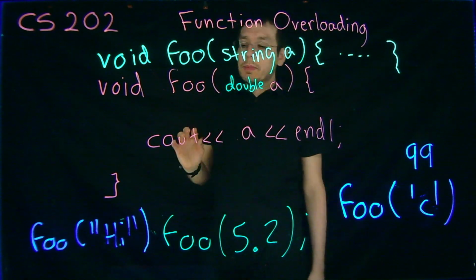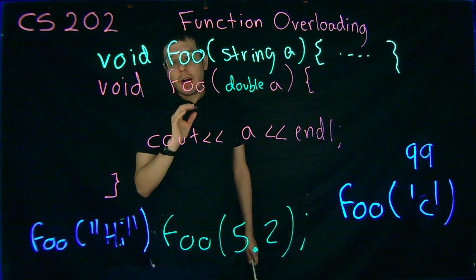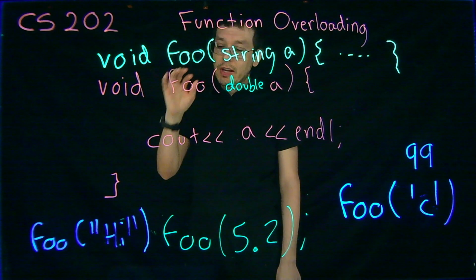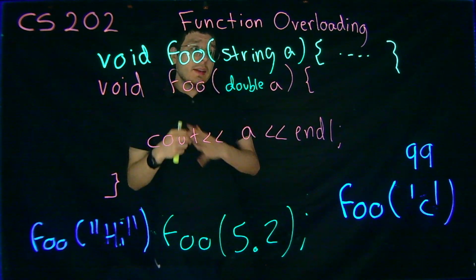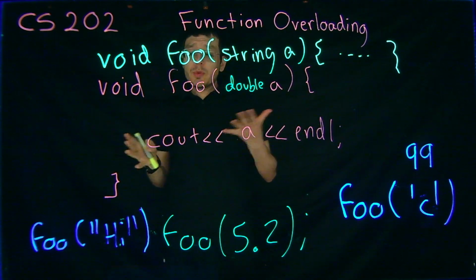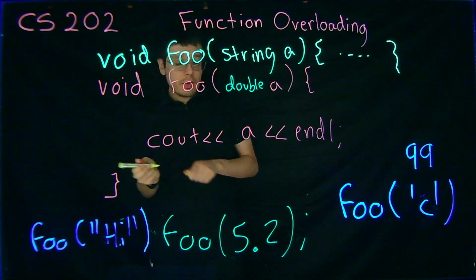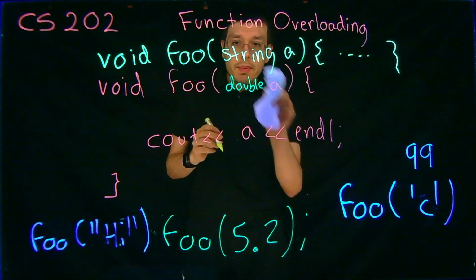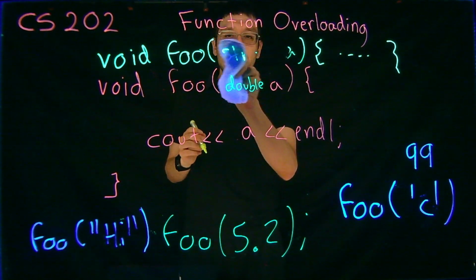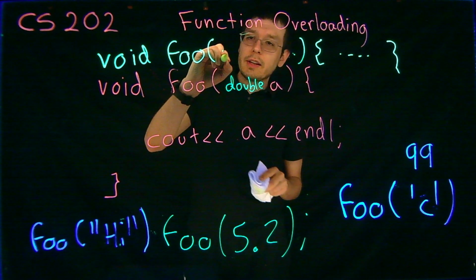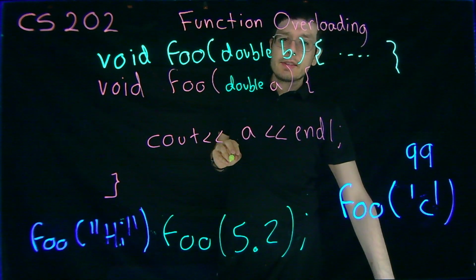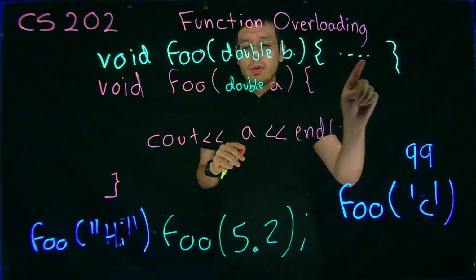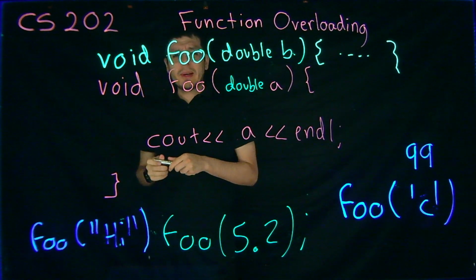So what the C++ compiler says is that you cannot have two functions that have the same name and the exact same parameters because basically it gets confused. It's like, which one do you mean to call? Like if I literally wrote two functions that said foo, even if I use a different name of the parameter here or argument, like if I said double B, it's still going to be confused. And even if this code is different, like if the functions do some different things, it doesn't know which one you're calling.